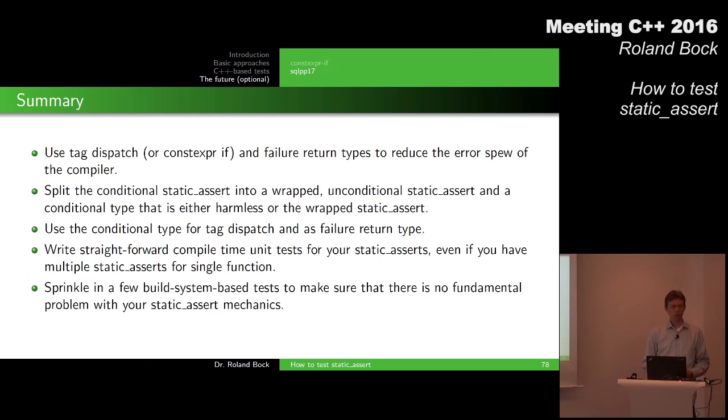And as mentioned before, for your question, yes, you have to sprinkle in a few tests that actually use the compiler and see that you get the messages that you're really expecting, just to make sure that you don't have these systematic errors where maybe by accident the wrong is suddenly true in all cases or something like that. All right. And have fun with that.